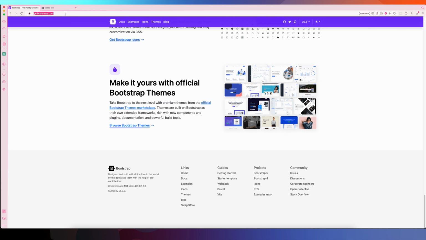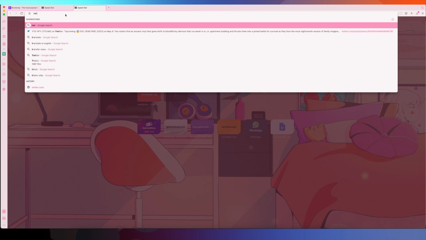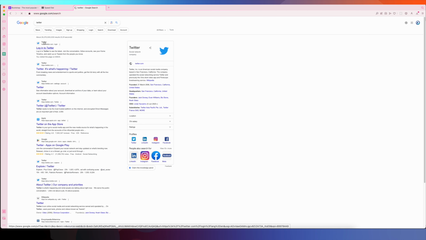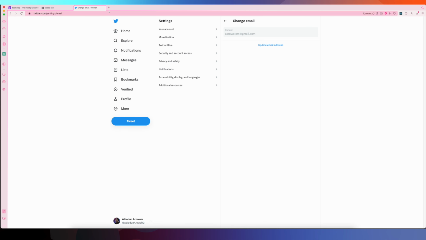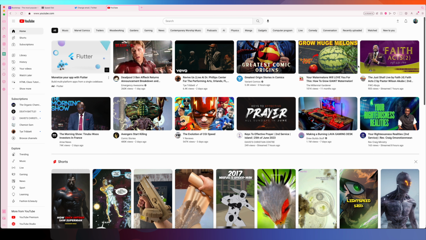Let me go to Twitter and let's see how the Twitter page looks, as a login page. Okay, notice Twitter as well is staying in the middle. Let's do YouTube. YouTube is a very good example. YouTube uses the whole full width, but notice the small edge. They use the whole full width. This is a very good example of using fluid.